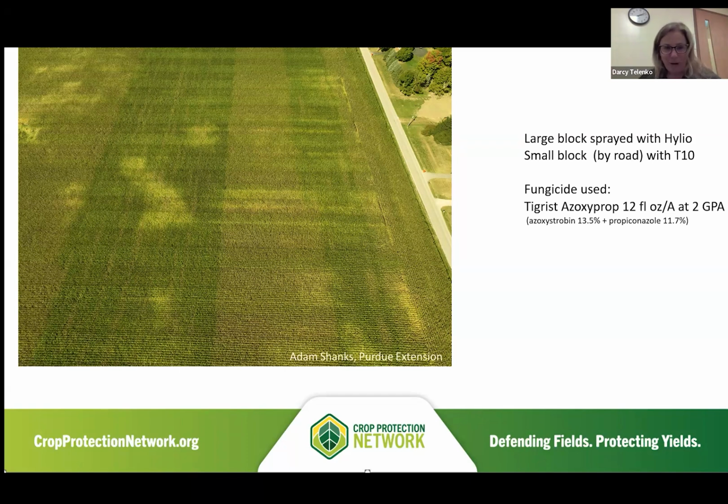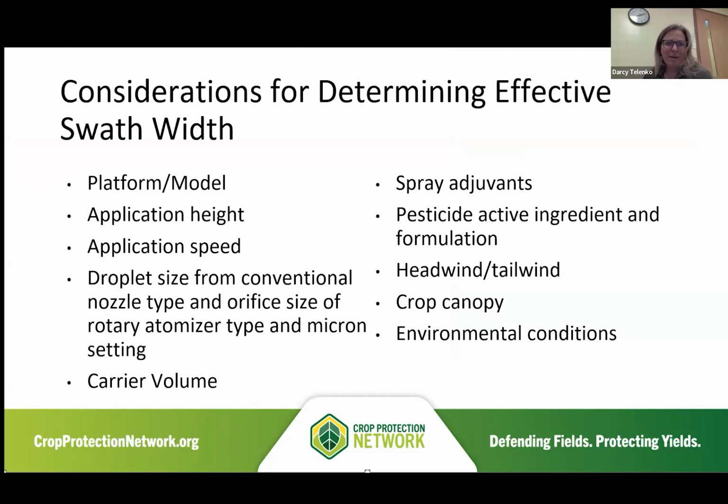It's going to tell you how that swath width looks, and you can actually assess how far in the canopy it goes, because if that leaf is not protected, this disease is going to find that canopy that isn't protected, and you're going to see it. Just a good way to assess if it's working, because if you got leaves that are protected, you can see they look pretty clean compared to the ones that didn't get the coverage. So we even see this in our ground equipment. But just as a reminder, we have a disease now that's not going to be as forgiving as some of the other ones. And so when we think about that, there's a number of considerations we need to think about for determining effective swath width. I mean, you're going to understand your model and your platform.